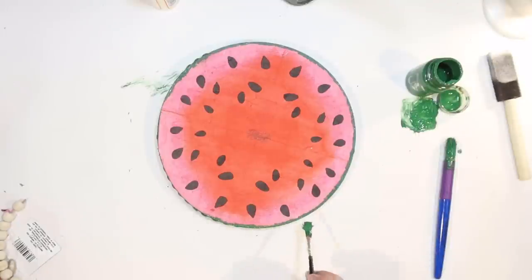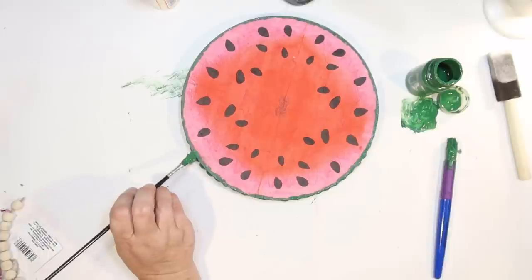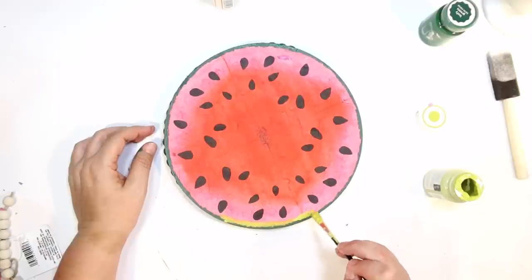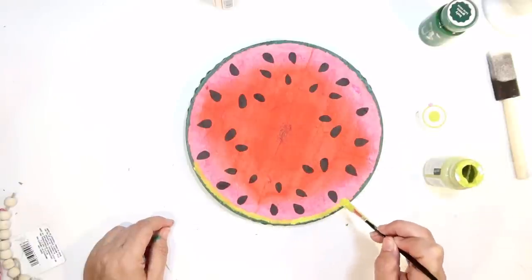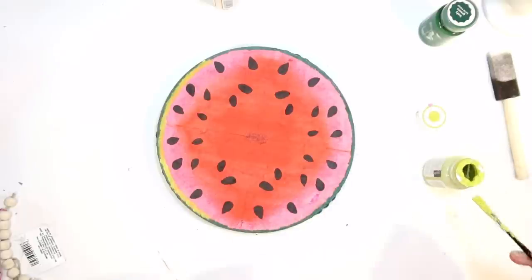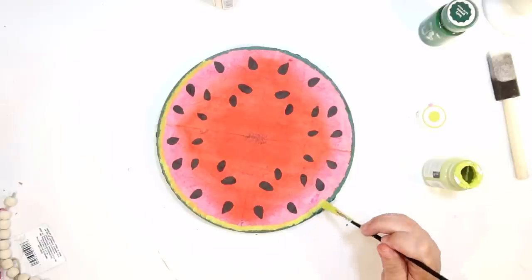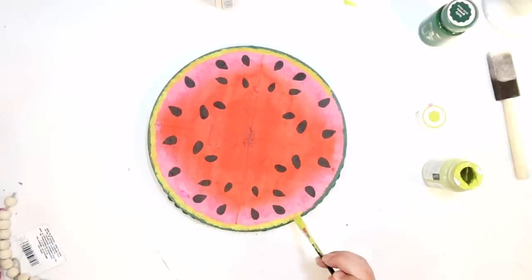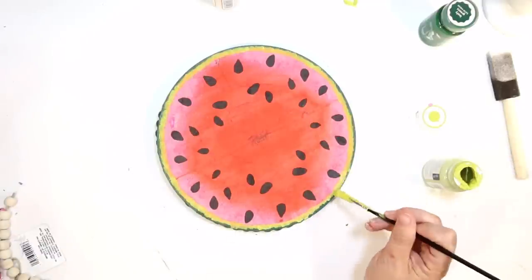And then again, I'm going to try to paint the different colors that were on the napkin as well. So once I get the outside, like this medium green color, then this color I think is scallion. It's just a chalk paint that I had that I thought was about the right color. But any kind of pea green color would look really good here. And I'm just doing another thin circle around the inside of the green circle that I just put on there. And again, it's a watermelon. It's not supposed to be perfect. So just do the best that you can. And I'm just slowly working all the way around, just pulling the brush towards myself to give just a little wedge brush stroke all the way around.